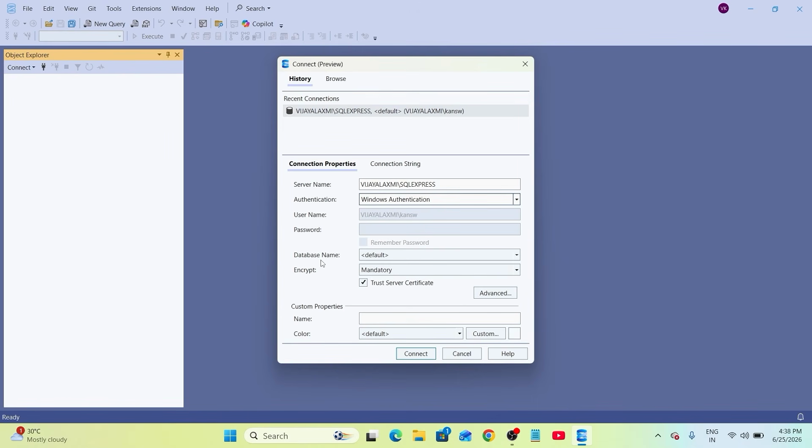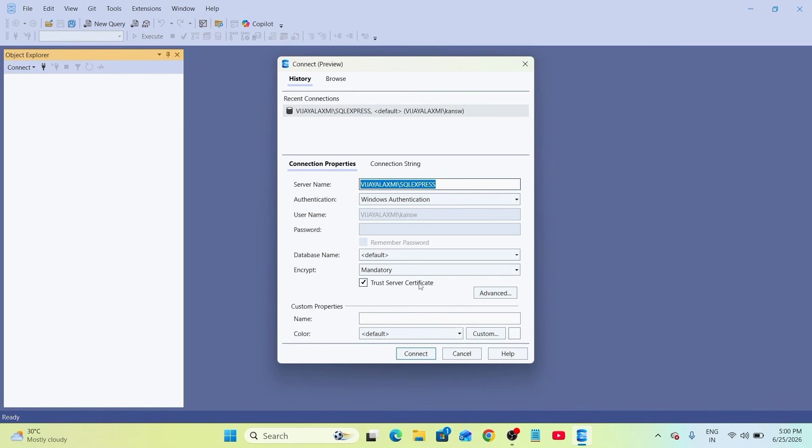And after that, this is the database name. By default, it is selected. What does it mean? It means that when we connect to SQL Server Management Studio, by default a system database is open, and that is the master database. These are all the system databases: master, model, MSDB and TempDB. We didn't create any custom database. If you create a custom database, then it will show in this list. But now we haven't created any custom database. So these are all the system databases of SQL.